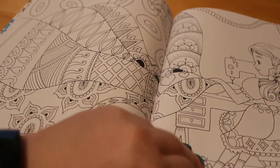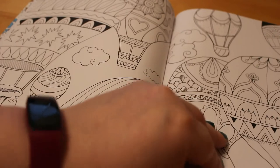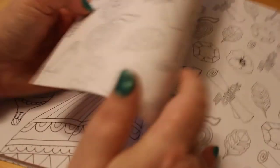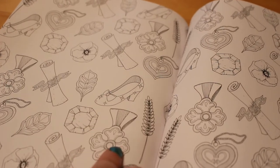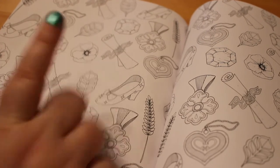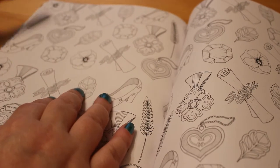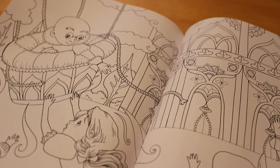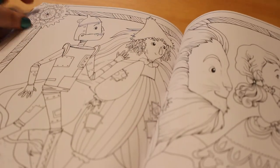Dorothy making a balloon — fixing the balloon so it can take her back to Kansas. And we have a page of balloons. I'm not taking the poster out because I'll never get it back in. We have all the things the wizard gave to people: Dorothy's slippers, the lion's courage, the Tin Man's heart, and the diploma for the Scarecrow. And on top of that we've got things like corn, poppy, rubies or emeralds — whatever you want them to be. The wizard goes off in the balloon without Dorothy, who has to get out to chase Toto. We've got the four friends together with Toto.